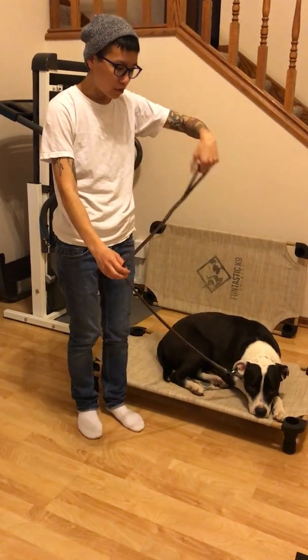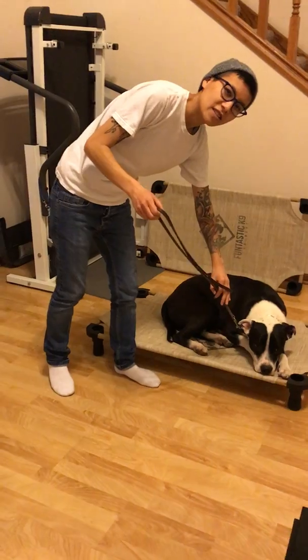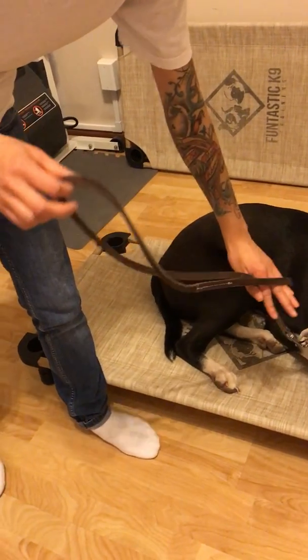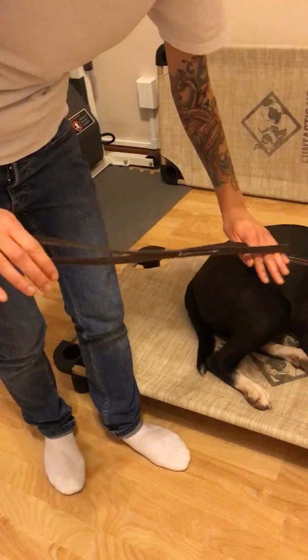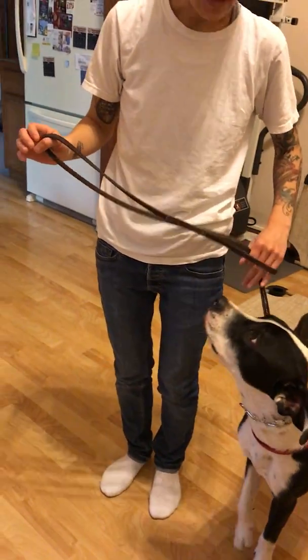So I'm going to show you — you just fold the leash in half. And then just put your fingers like this. This hand just needs to be holding the leash slightly. But this hand here, you can hold it like this with your thumb. So that when you walk your dog, you have leverage.